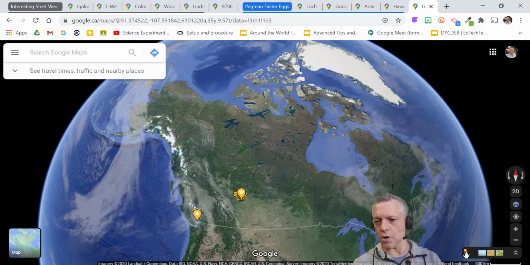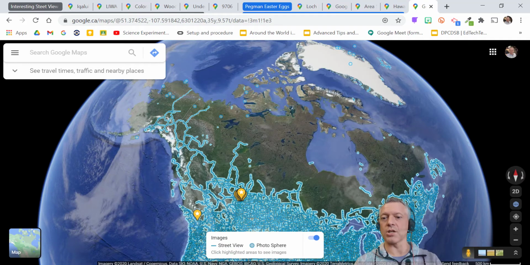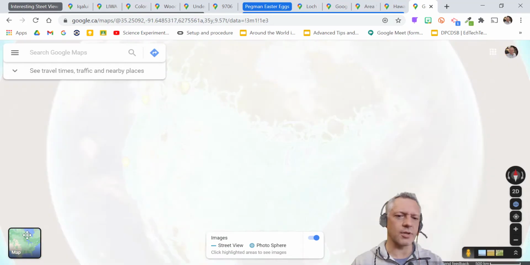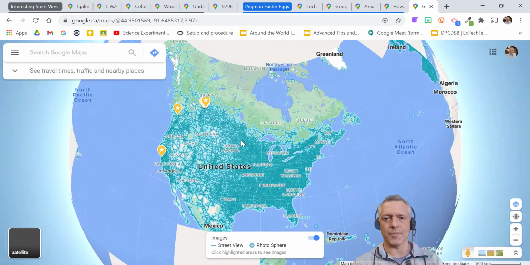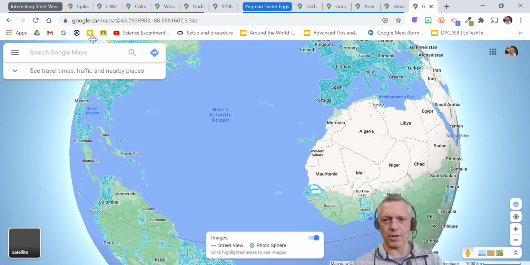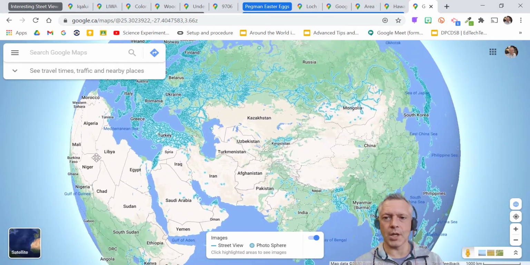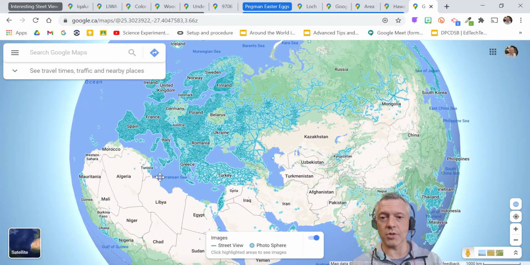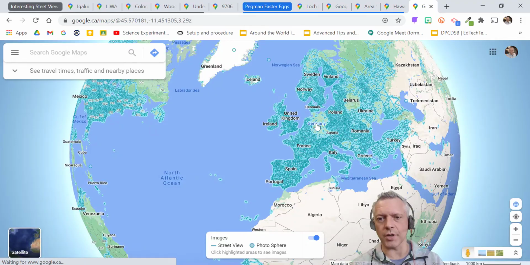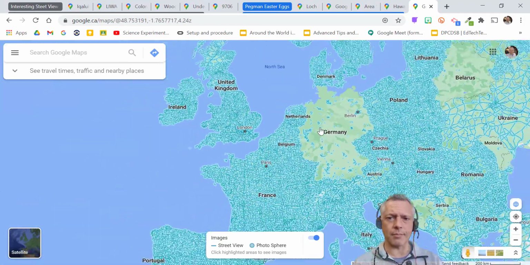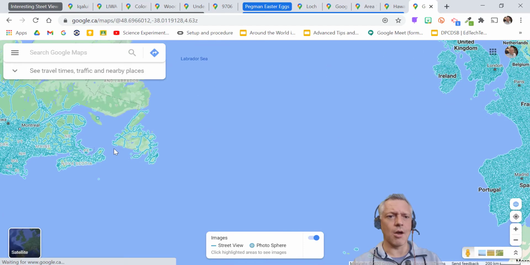So Pegman's over here in the corner, and it's really interesting that you can click Pegman and see all of the Street View that's available in the entire world. Sometimes it's easier to see this in map view, so you can see as you zoom around the world where there is Street View and where there is no Street View. Some countries like Russia didn't have Street View until just last year, and now they're just covered in it. And then some countries, they don't allow it, but certain cities allow it. So it's neat to see all the Street View.